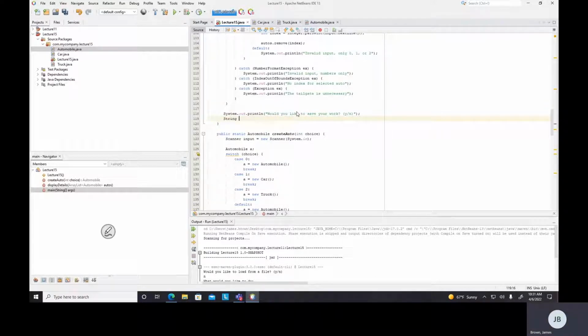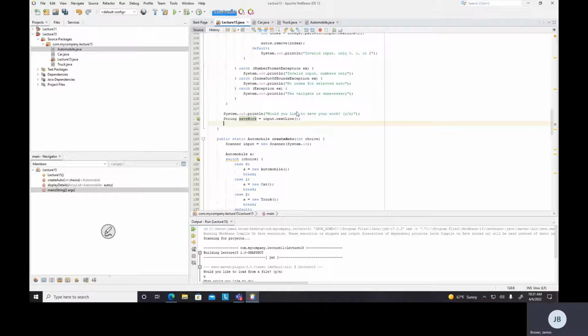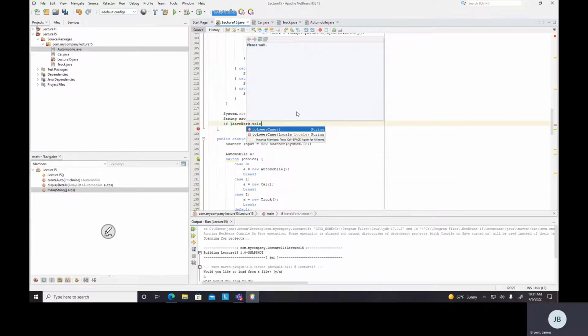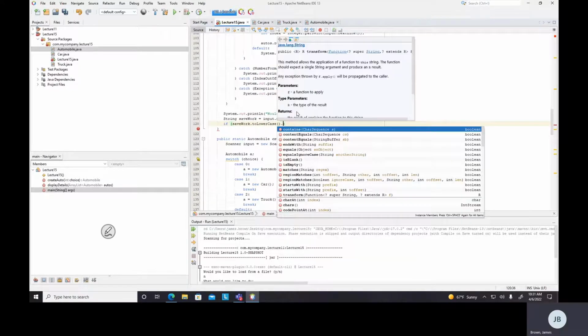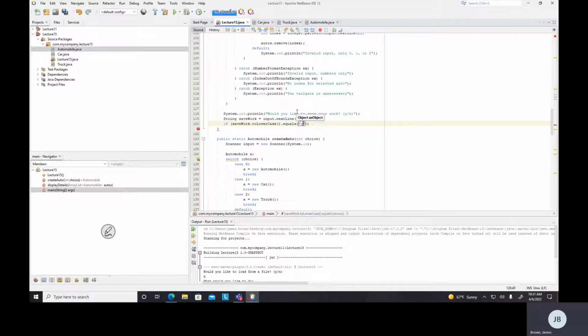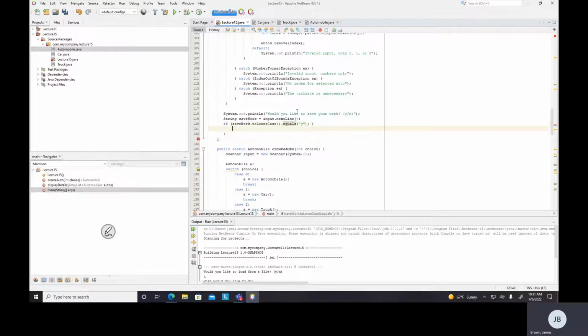String saveWork equals input.nextLine. If saveWork toLowerCase equals y, we're going to call our method saveDetails. All right, that's the method we're going to call.